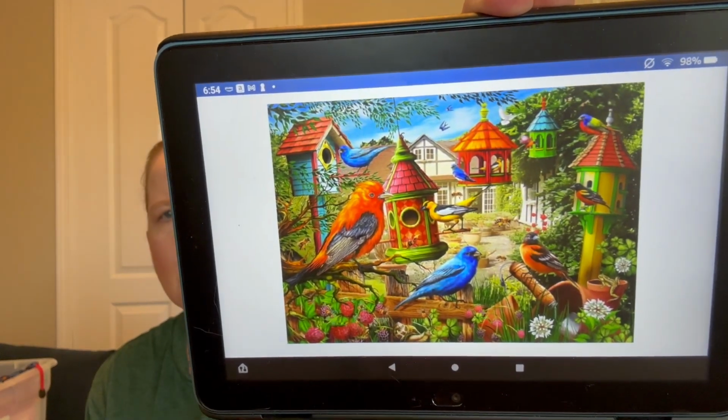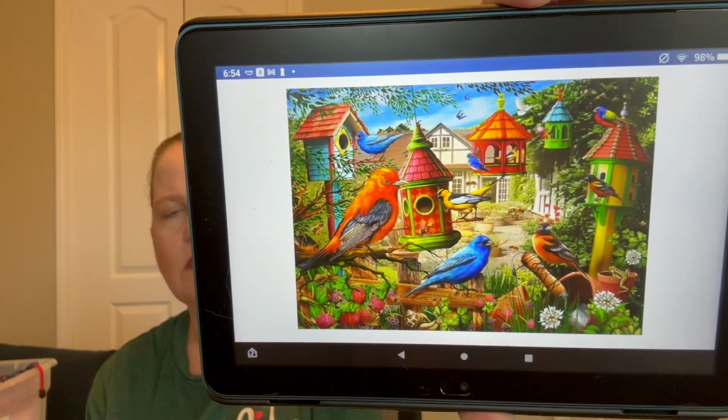There we go. I was trying to get it without the ring light. That's what it's going to look like when it's done. I did an upper left-hand corner start. This is stitched 2 over, well, it's on Aida, so it's going to be over 1. But 2 threads on a 20 count. 2 threads full cross on a 20 count, easy count Aida. You would think I've never done this before.